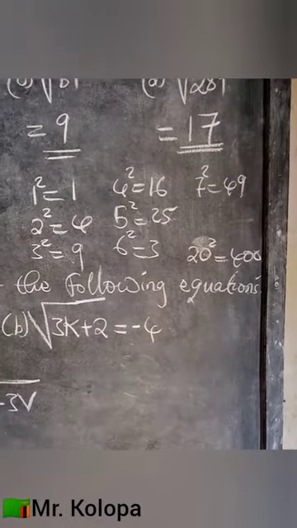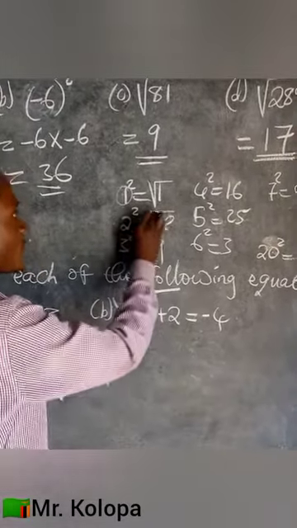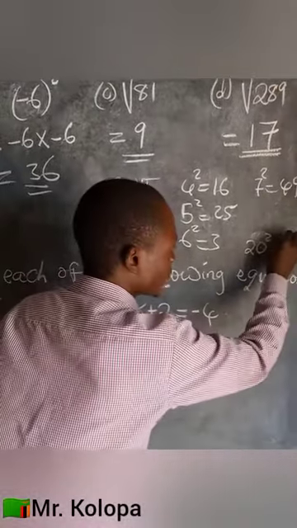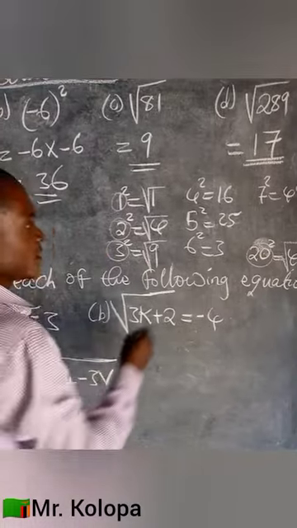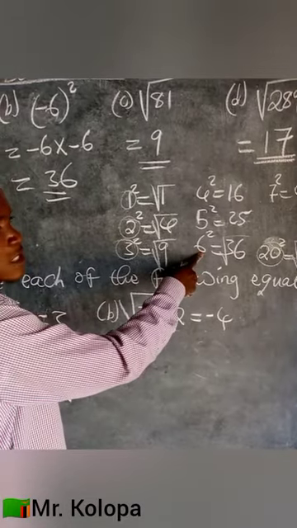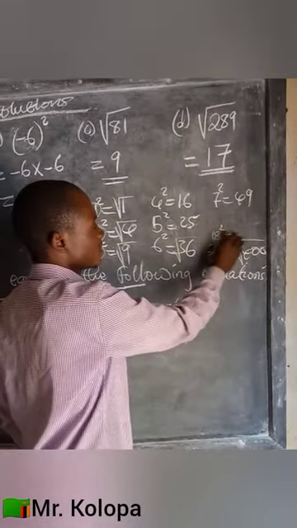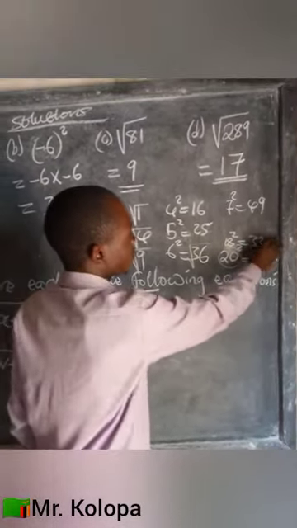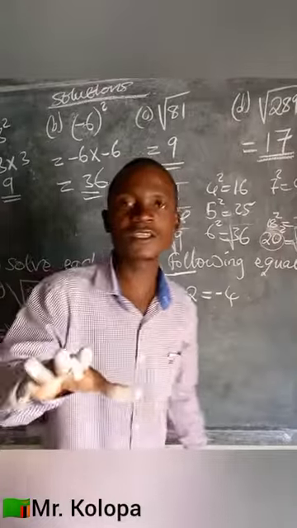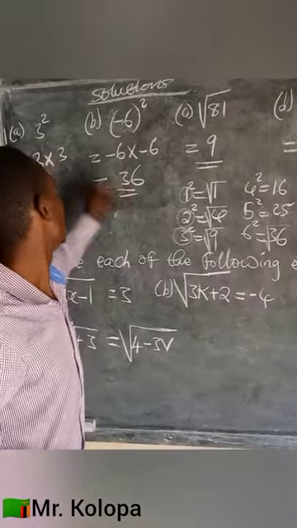So what does that mean? When you are finding the square root of 1, the answer is 1. Square root of 4, the answer is 2. Square root of 9, the answer is 3. Square root of 400, the answer is 20. Or square root of 36, the answer is 6. So make sure that you master 7 up to 20. Go there, 18 squared, find the answer, 324. Make sure that you write all the answers and master them. It will be very easy for you to find the square roots. So this is what we can look at on question 1.